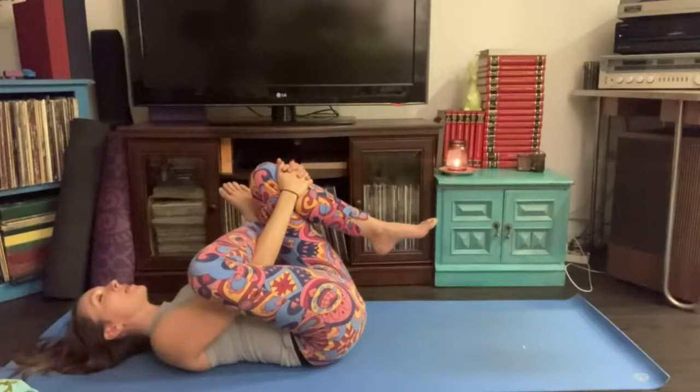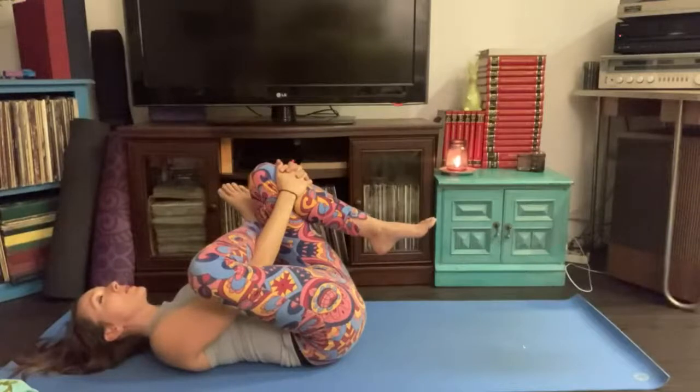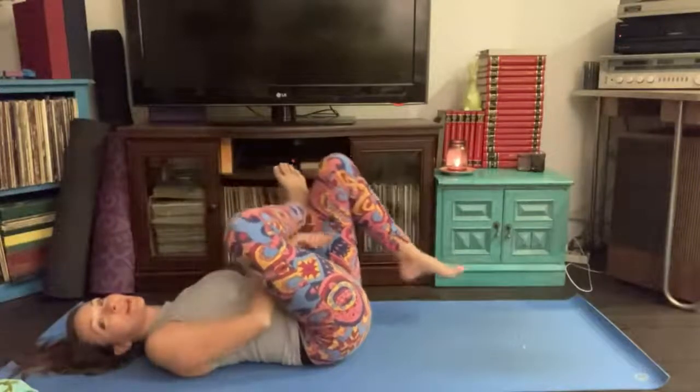Through your nose, inhale for 2, 3, 4. Through your nose, exhale for 2, 3, 4, 5, 6. Two more times. Inhale for 2, 3, 4. Exhale. 2, 3, 4, 5, 6. Inhale. 2, 3, 4. Exhale. 2, 3, 4, 5, 6, and then allow yourself to release out of that side.